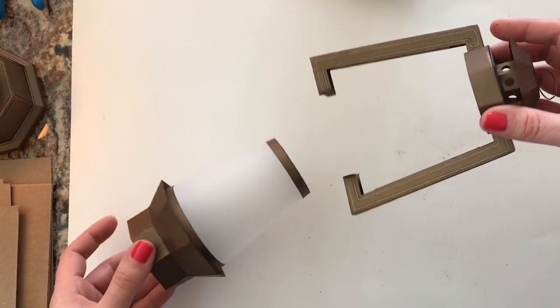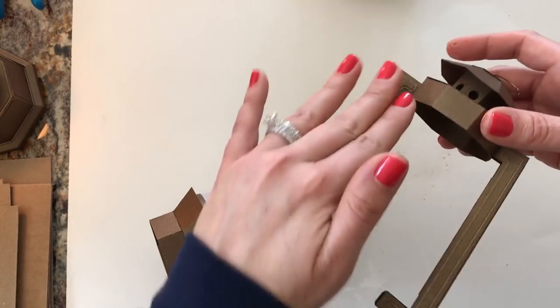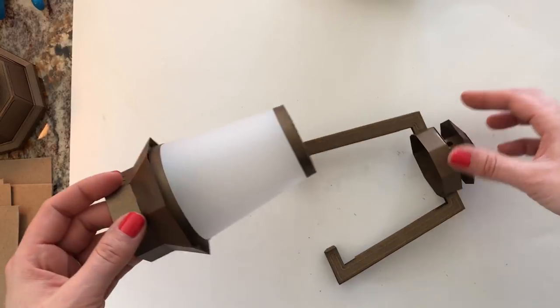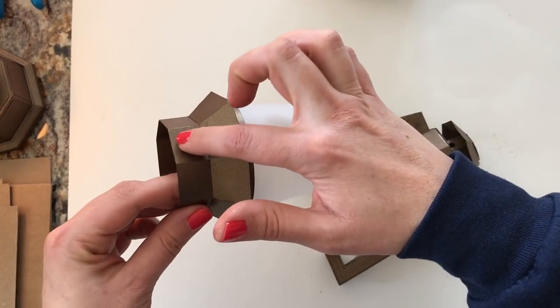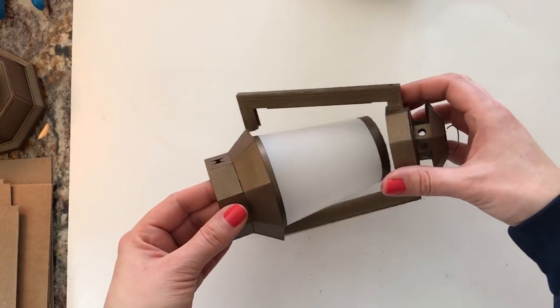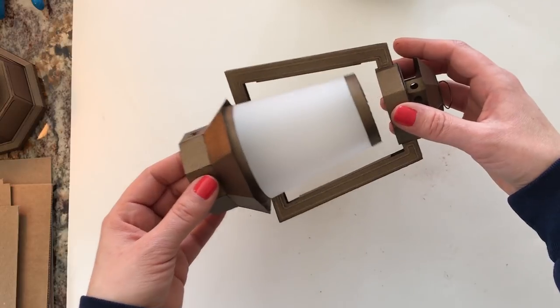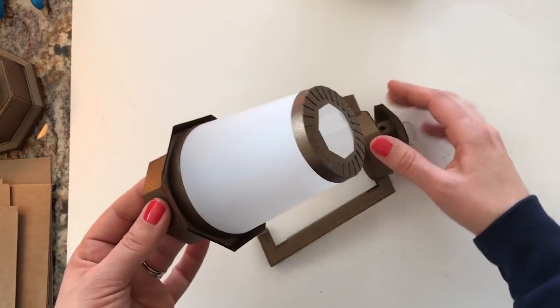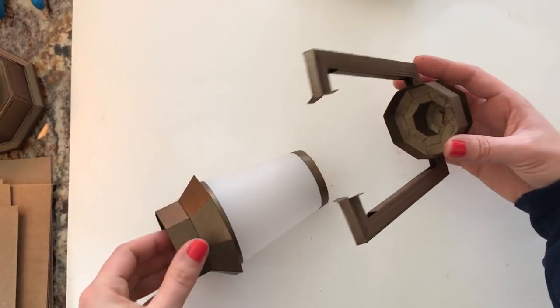Next, I'm going to glue these pieces together. And as you can see, this is the front because I've got the handle trim facing me. And this is the back of this. I want that in the back. And these handles are on the side, which are going to line up with the handles. So we're going to put glue on here and glue it inside here.